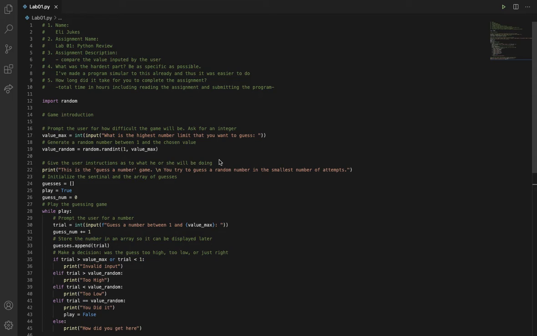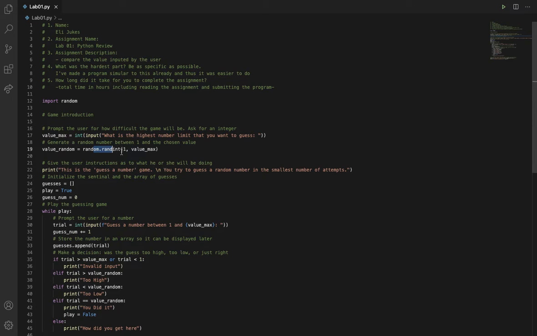To show you a little bit about a guessing game program made with Python. First, what you need to do is import the random library. This allows you to access these random functions that allow you to randomize a number between specific values that include the endpoints. So it will be this random value.